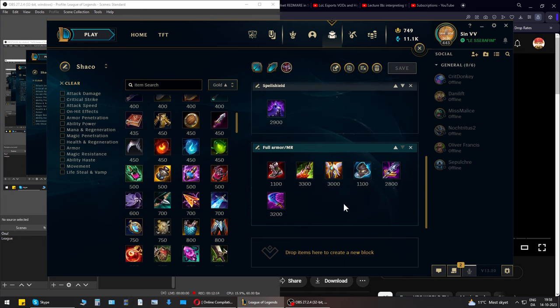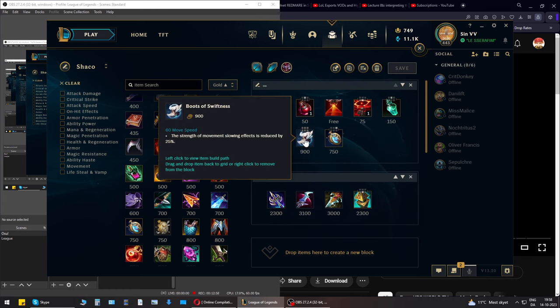I also ended up theorycrafting a couple adaptive builds, which I have been using. Because sometimes in solo queue, the enemy team will draft, and this is not as often in the higher elo games in my experience, but even in higher elo games, there's like 10% of the games, maybe a little less, but some of the games, they will draft three damage dealers on the enemy team who have the same damage type. And if the enemy team has three damage dealers of the same type, that's effectively a full AD team or a full AP team, in my opinion. And if they do that, I am building resists.